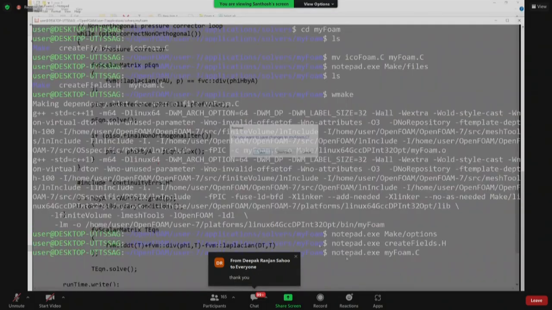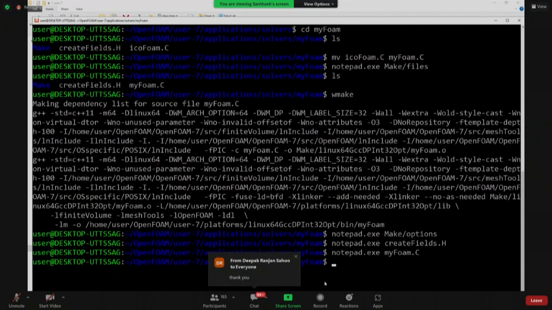Good. So I have added these things. I have done the modification in my solver. So let's wmake compile it once again. Let's see there is no error.